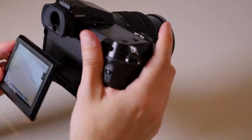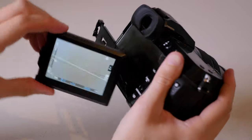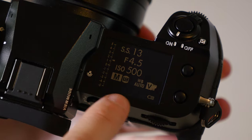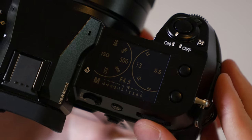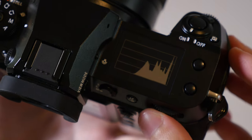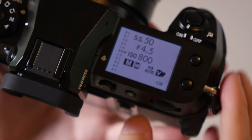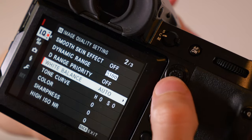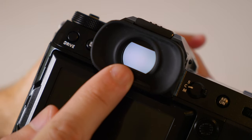The grip provides a nice balanced handhold. It has a three-way touchscreen that tilts and flips to one side, although not all the way around. There's a very large and clear top LCD panel with a lot of pertinent information, and you can even change the display to show digital dials or even a real-time histogram, which is pretty useful. You can also choose to reverse the coloring to make it easier to read in different conditions. There's an 8-direction joystick, which is handy for changing your AF point or navigating menus.